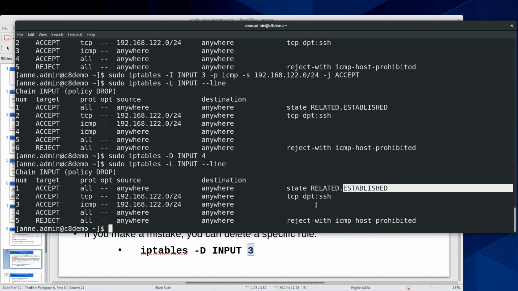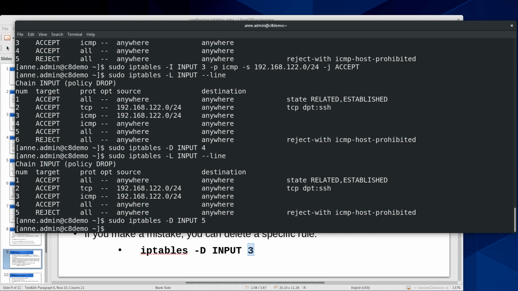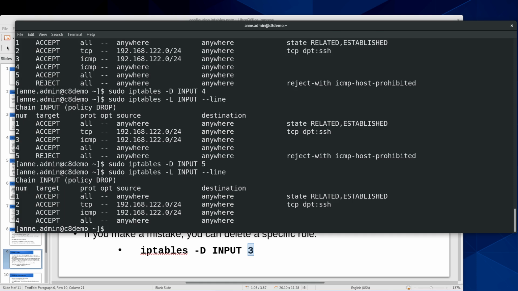Oh, wait, I realize this isn't perfect. I still have this reject rule that I probably don't need. iptables delete from input rule number 5. I could potentially add a new rule number 5 that says for any other traffic, if it's from my local network, reject.